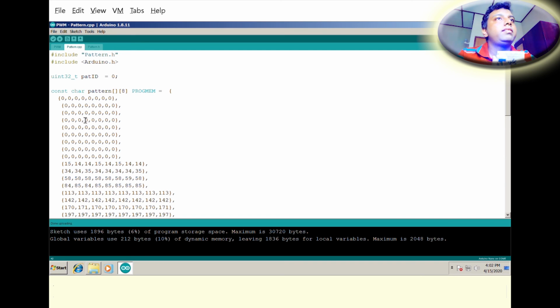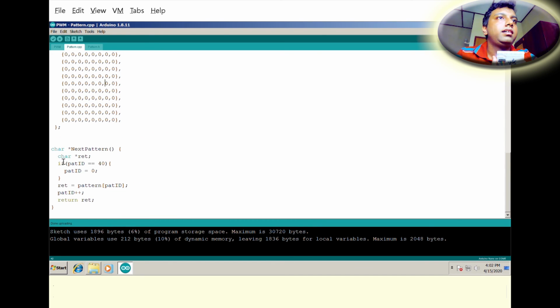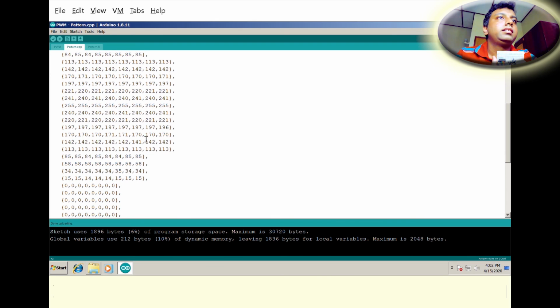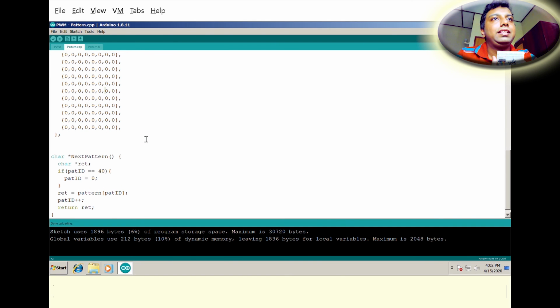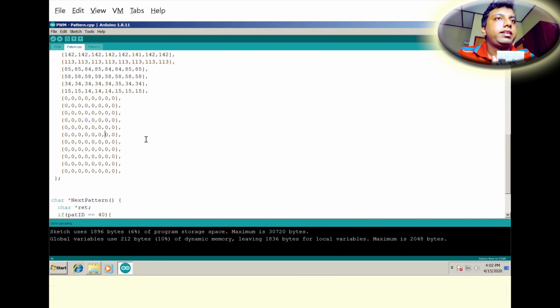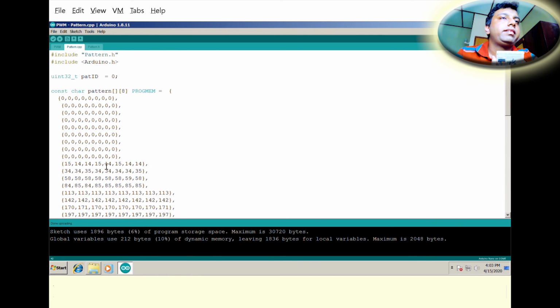So in our next video, the C# program generates this file, this pattern file, along with this next pattern method. It automatically fills stuff from the bitmap file that we are going to generate from Photoshop next week, and fills this array.